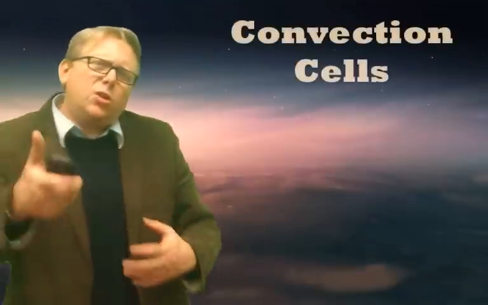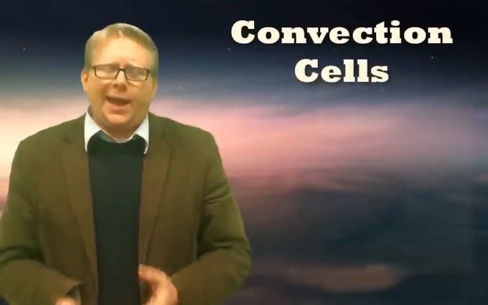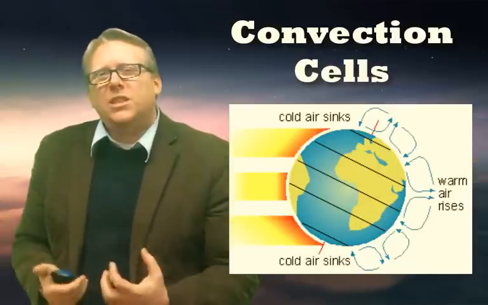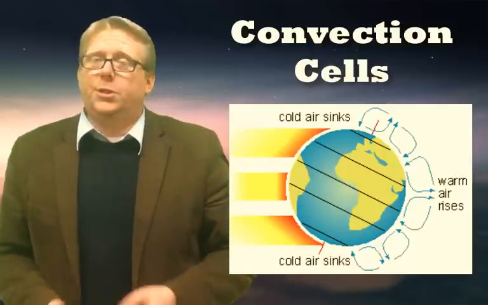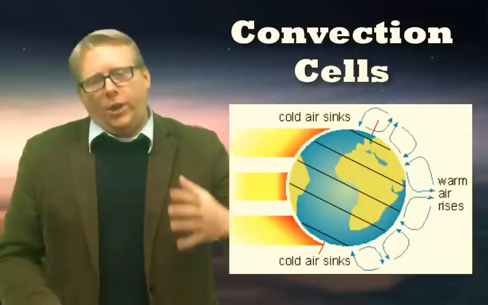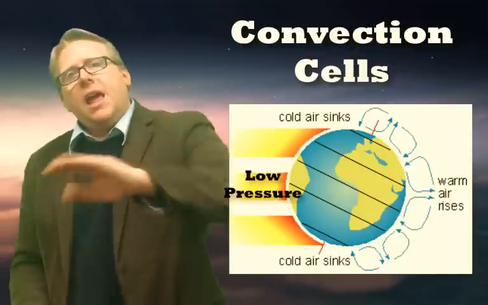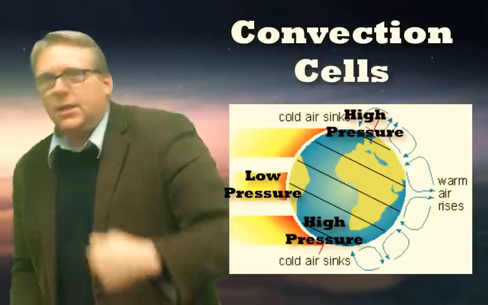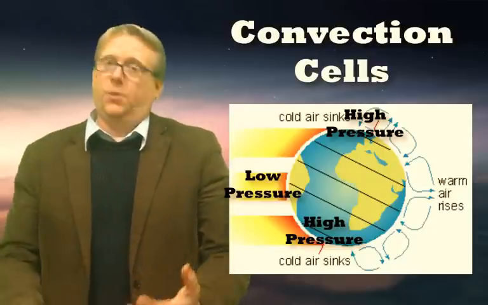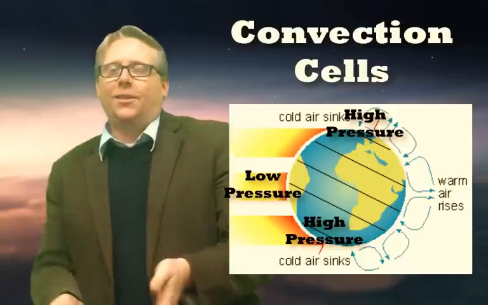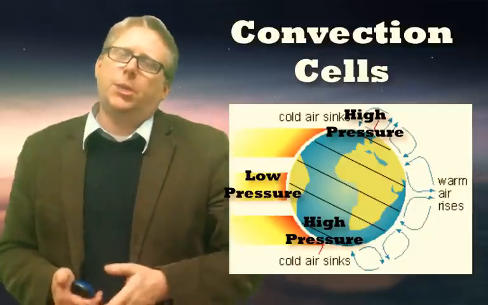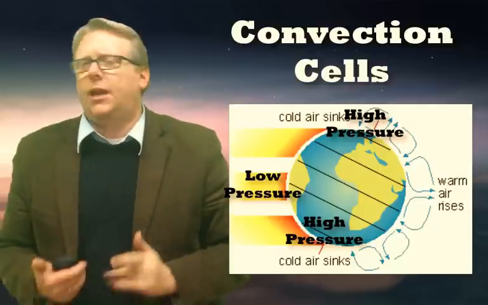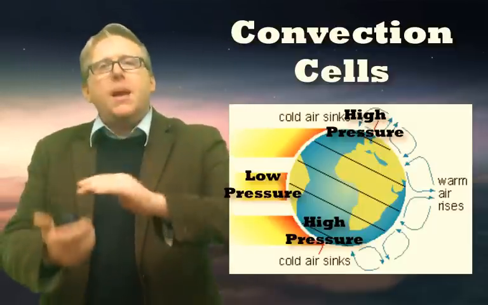We can look at the Earth and we can see specific spots on our planet that are going to get warmer and colder. In climate, we saw that the equator is getting a lot more sunlight and so it is warmer than our poles. So we can think of that as a giant convection cell. We could have low pressure at the equator where it's going to rise up. It's going to travel up towards the poles where it's going to be at a high pressure, sink back down, and winds that are going to go south towards the equator. If you're on the southern hemisphere, it's going to be flipped and go the other direction. Well, unfortunately though, this air flow from the pole all the way to the equator doesn't make it the entire length. Convection isn't strong enough to make it that full weight.